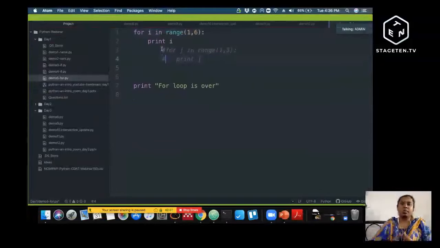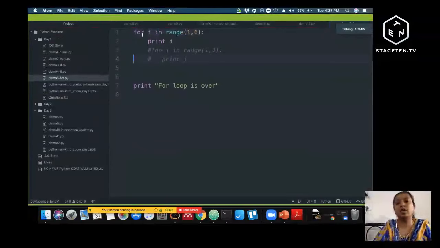Now we are going to see the same example so that you will understand. A for loop is an unconditional statement. If you want to run some statements for n number of times, then you can go for the for loop.